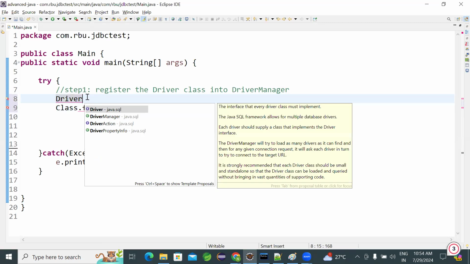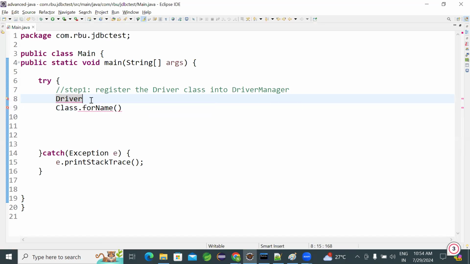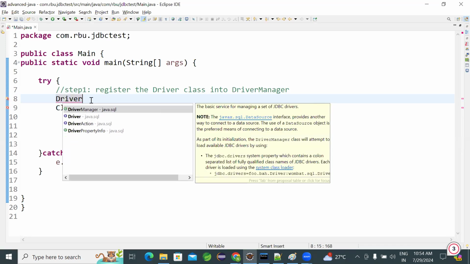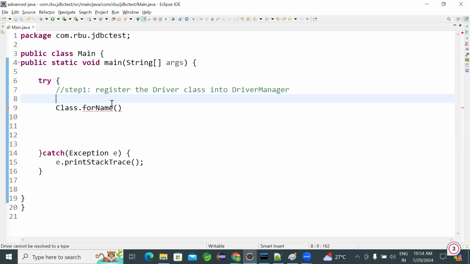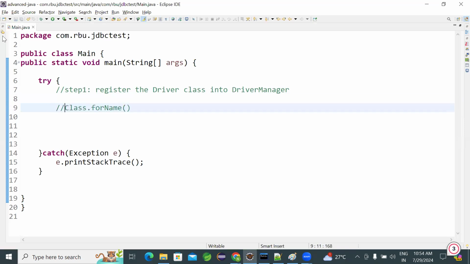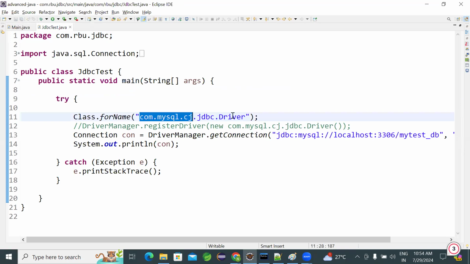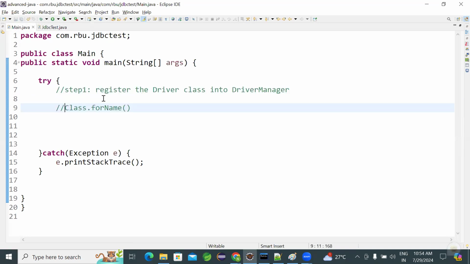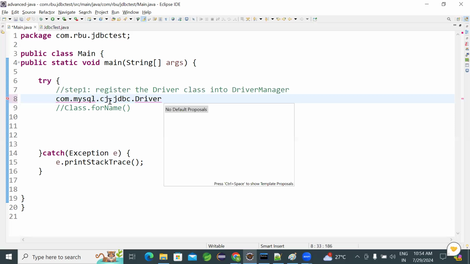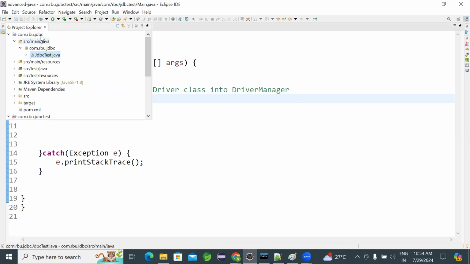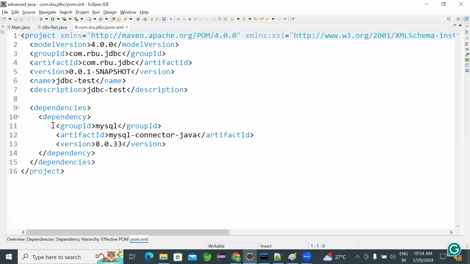So basically the driver class is there in the dependency. We need the MySQL driver class. The dependency has been added. This is the driver class that we need to load. Let me check whether this driver is available. Oh, it is saying not available. So I'm verifying the pom dependency.